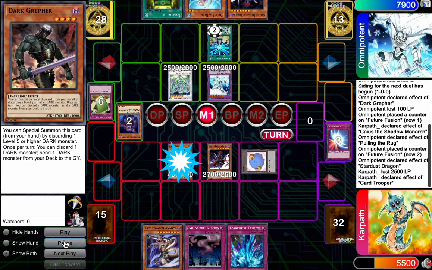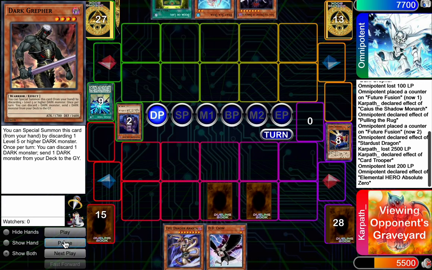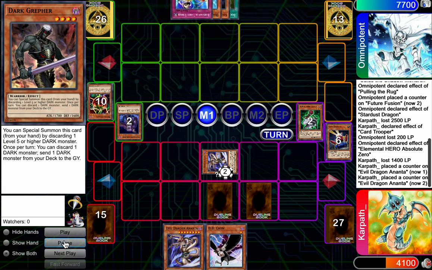Because now he doesn't have any back row. We can out his field. I opt to summon the Trooper just to get some stuff engraved for Nanta, get the draw, and also set up the Call of the Haunted so I can set both my back row and not have to worry about getting blown out by Storm or anything, because we could chain the call, get a draw. So here we pretty much have to drop a Nanta.